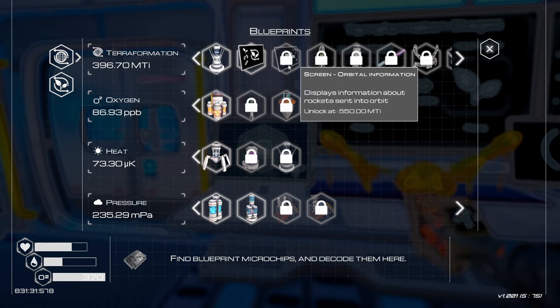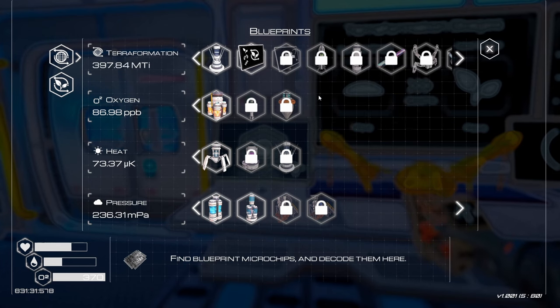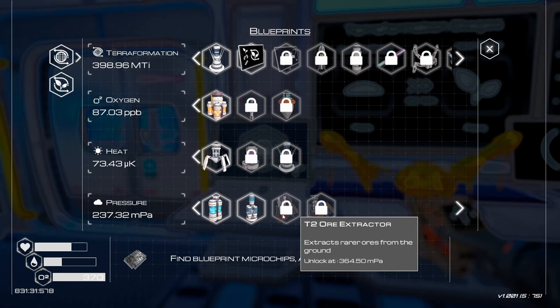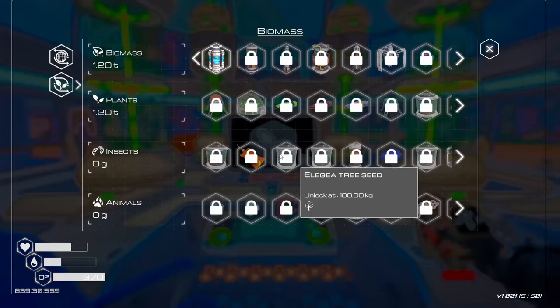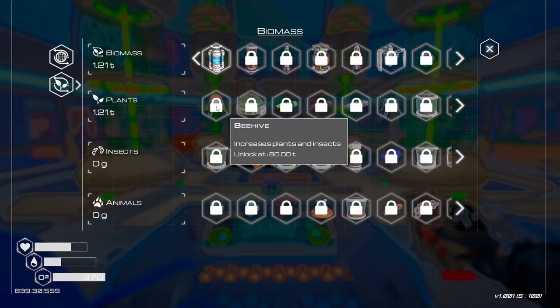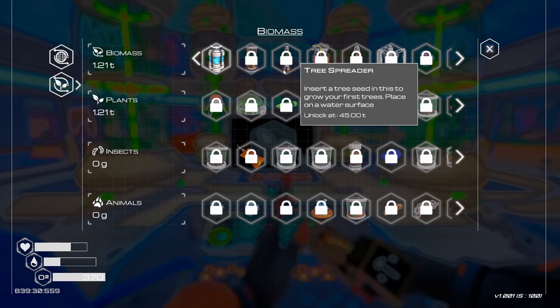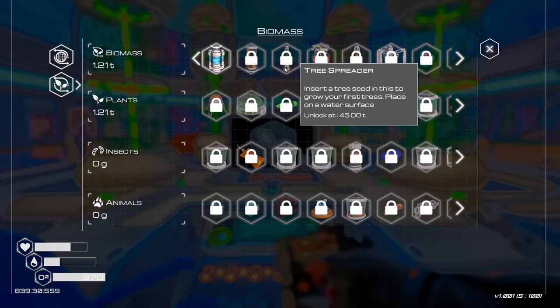What else is in here? Orbital information. I don't know what that is. Seed spreader. This one, you gotta put the larvae inside. Nuclear fusion jet. My god. Let's see what's unlocked in here. So at 35 tons, 80 tons, it's gonna be a lot of time. 35 times, no, that one only. Tree spreader, to grow your first trees, place on a water surface. 45 tons, Jesus Christ.